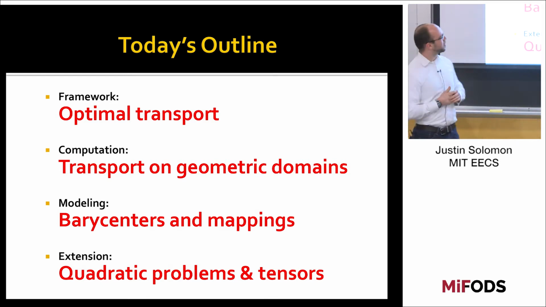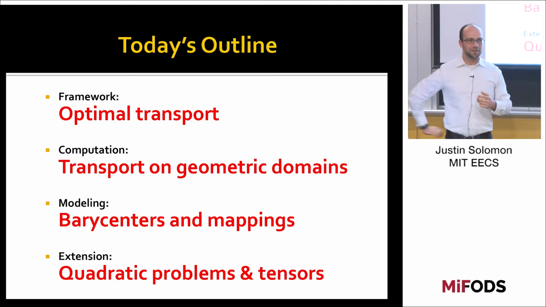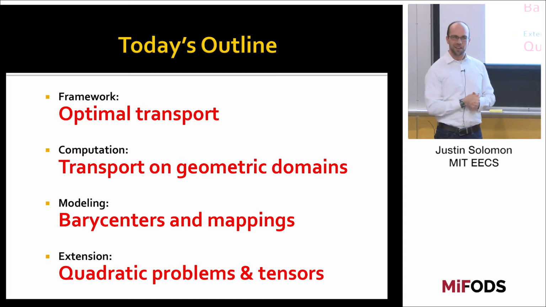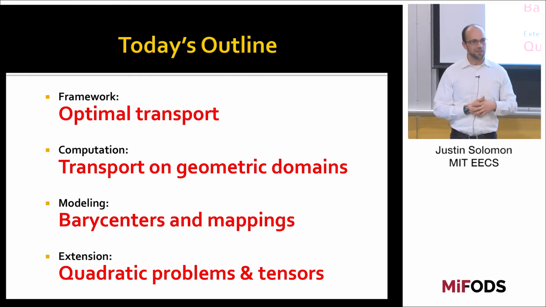And then I'll tell you the base layer here, which is just how do we solve these transport problems really quickly. For a long time, transport has been known as like, gosh, it would be really great and we could apply optimal transport to all these cool statistical problems if only we could solve this linear program quickly. So we're now finally at the scenario where we actually can solve transport problems relatively efficiently. And I'll tell you about some of the developments from our group on solving these sorts of things.